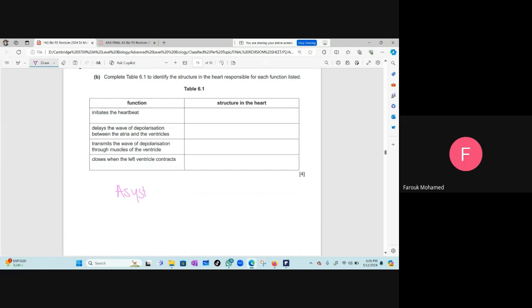The atrioventricular valve is open. The blood moves into the ventricle. This is not part of the atria. This is not part of the cardiac cycle. These are the events that happen within it. I'm talking about the cycle. Only three events: atrial systole, when the atria contract, then what will contract? The ventricles, yes, ventricular systole, and then just diastole. Yes, that's it. These are the three events in the cardiac cycle.